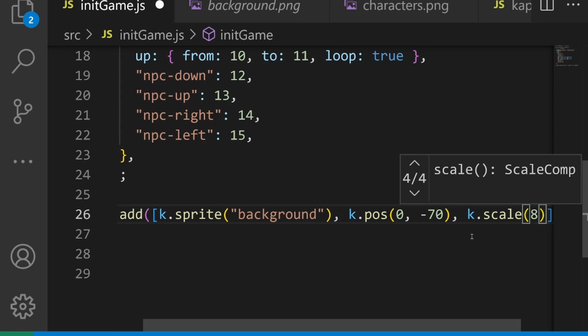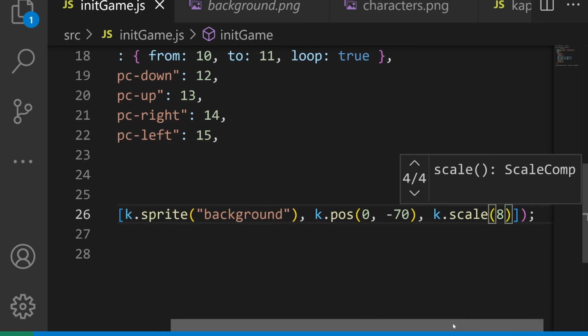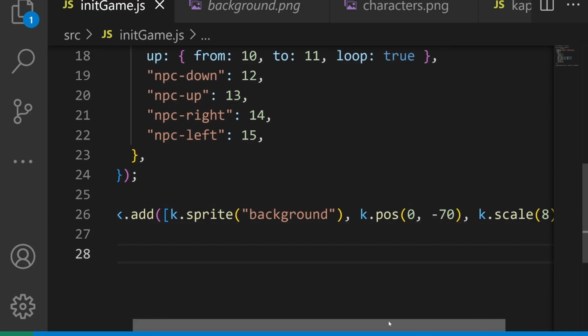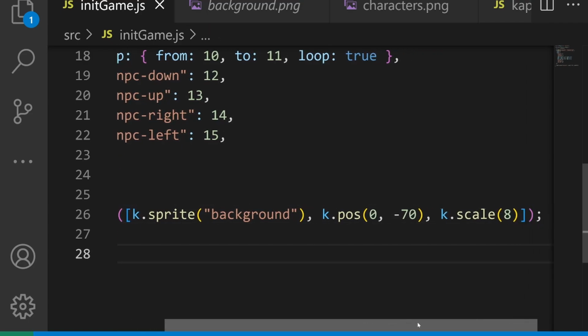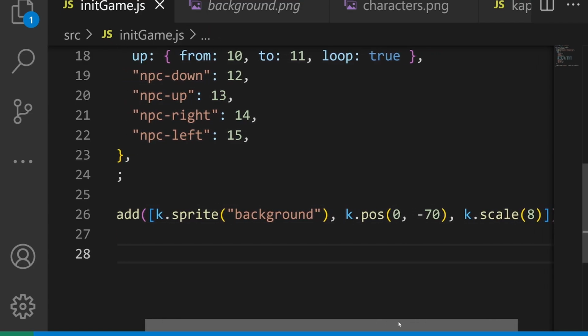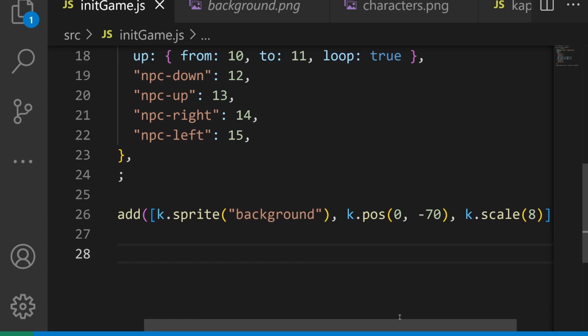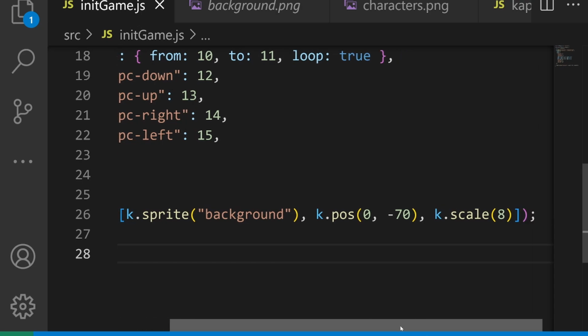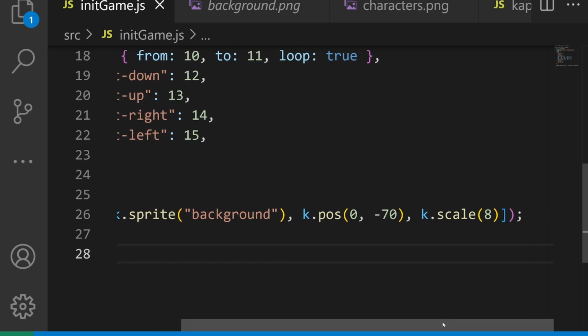Here I want to scale it 8 times. So all of these components are offered by Kplay, and if you look at the official Kplay website called kplayjs.com, you can find the documentation and see a bunch of other components you can use. By the way, I have plenty of tutorials using Kplay, so if you want, you can just watch some of them and have a better understanding.